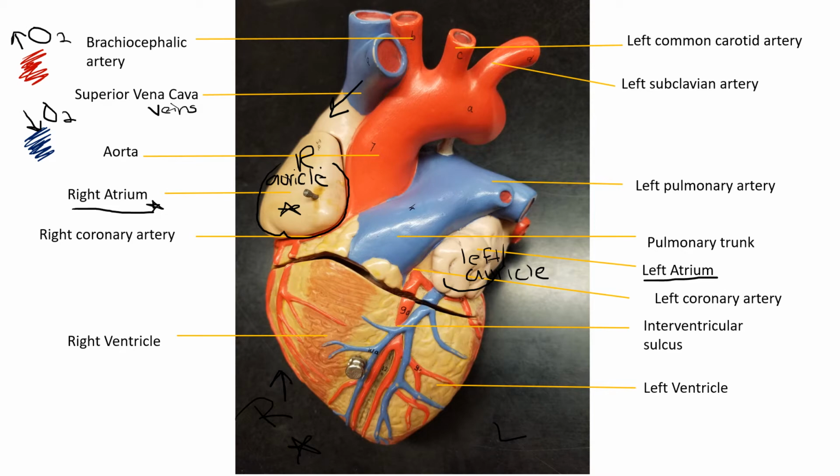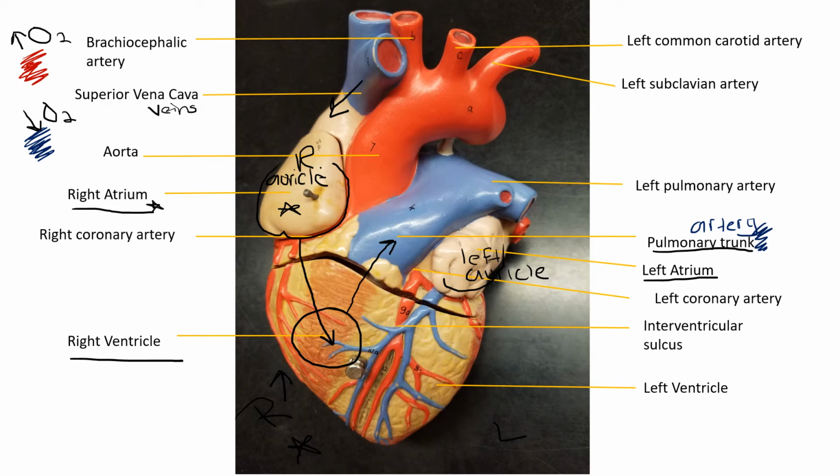From the right atrium, blood is going to go into the right ventricle. So the right ventricle is going to be this area here, and as you can see, this model is going to come apart, so be ready for that. From the right ventricle, blood is going to come up and go through into the pulmonary trunk. You'll notice that the pulmonary trunk is blue, right? And that is because it has low oxygen. This is one of the examples where you have low oxygen in an artery.